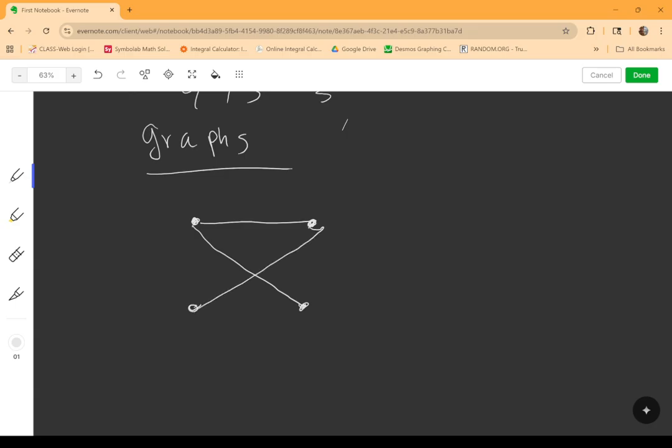Okay, and then lastly, the different structure that we'll take a look at is this idea of graphs. And not graphs necessarily in the XY plane, but graphs where, for example, the idea of graphs is something like this, where these little nodes here are called vertices, and these are called edges.